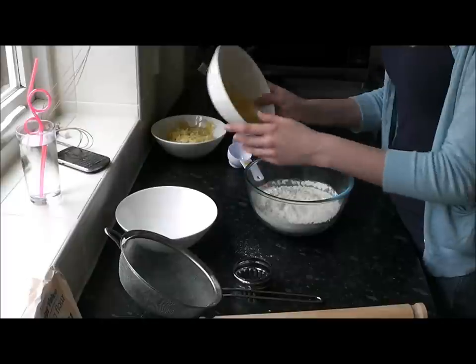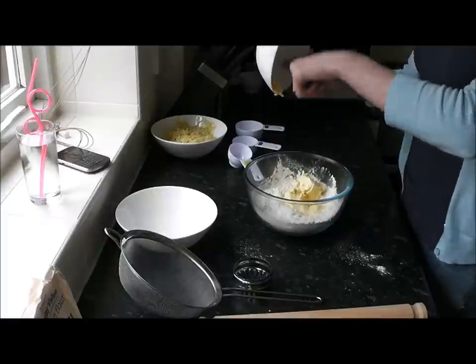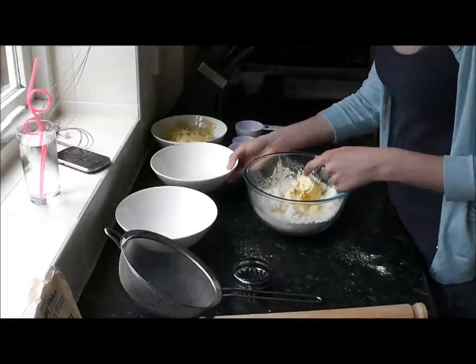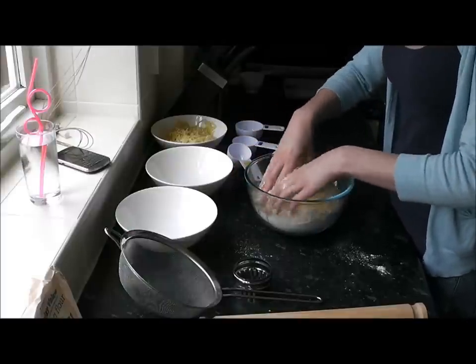And then you want to add the 4 ounces. Come out. Oh my god. Who saw that coming? Not me. 4 ounces of margarine. And then squeeze it all together with your fingers.